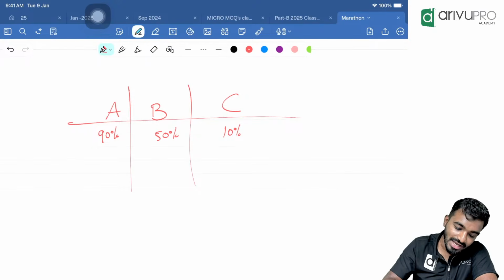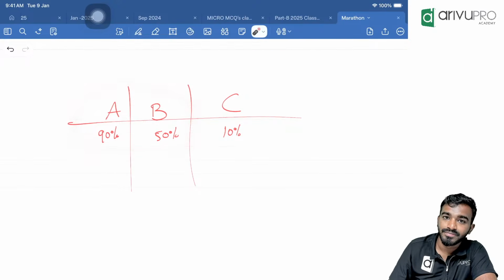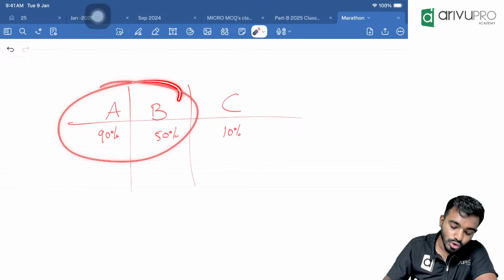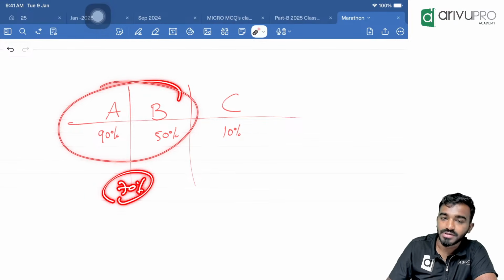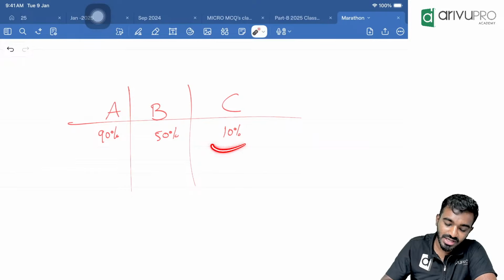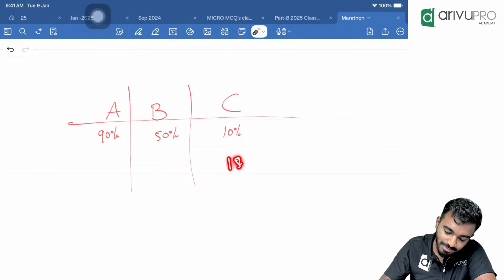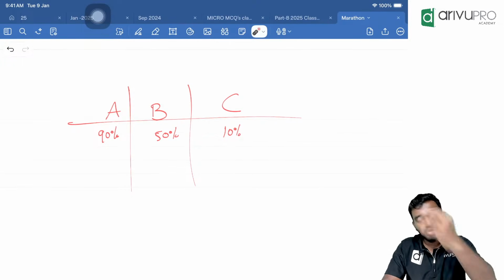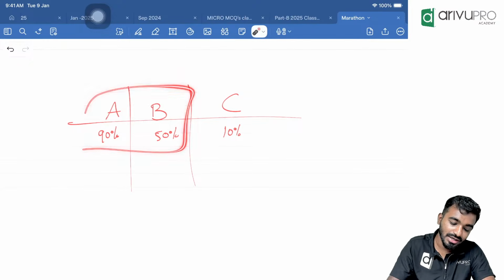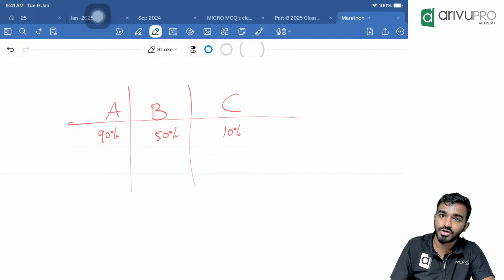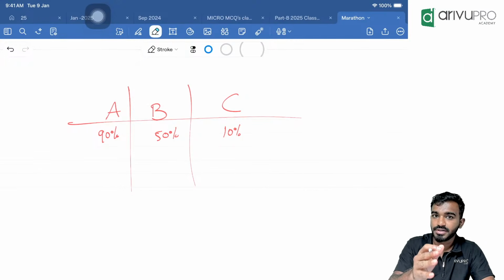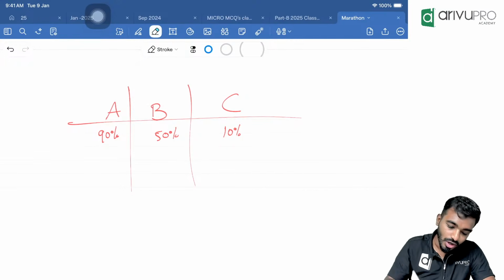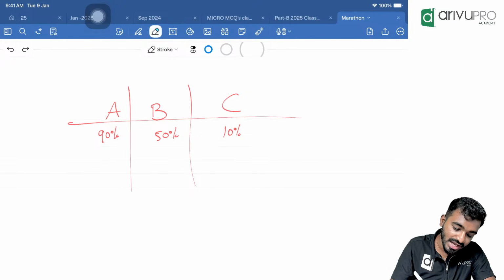When you do this, I recommend first completing A and B. Usually A and B put together cover 70% of your syllabus. You will already be knowing 70%. Of the remaining 30%, even if you cover 15% and leave another 15, no worries. First cover the A and B categories. A category means you have 90% knowledge in the topic, just 10% small revision needed. B category, 50% you know, another 50% you should study. Always touch A first, complete A.